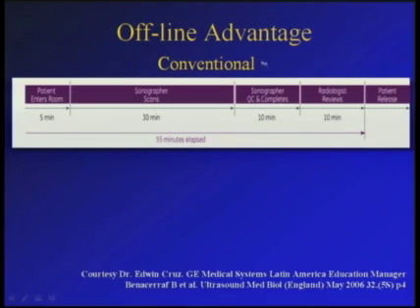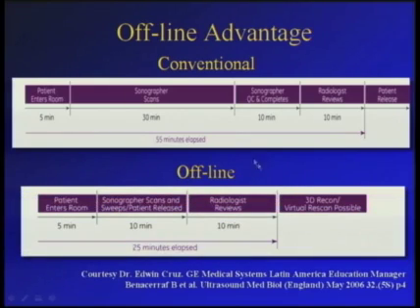When we are working with conventional ultrasound, it takes time to prepare the patient, 5 minutes, maybe 30 minutes to perform the ultrasound. If a sonographer is doing the test, he or she has to organize the data or the images in more or less 10 minutes, and then the radiologist that will review the images takes 10 more minutes, so we can calculate 55 minutes to make a conventional ultrasound.